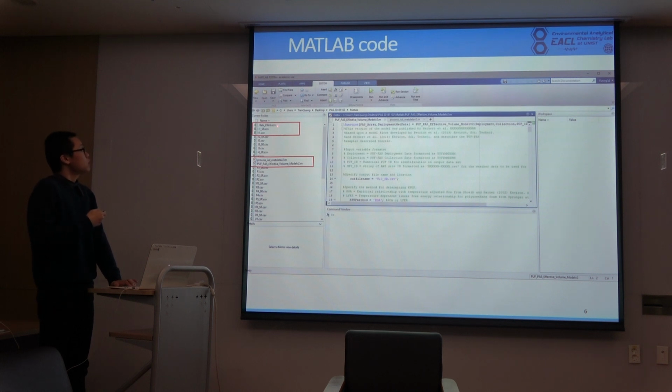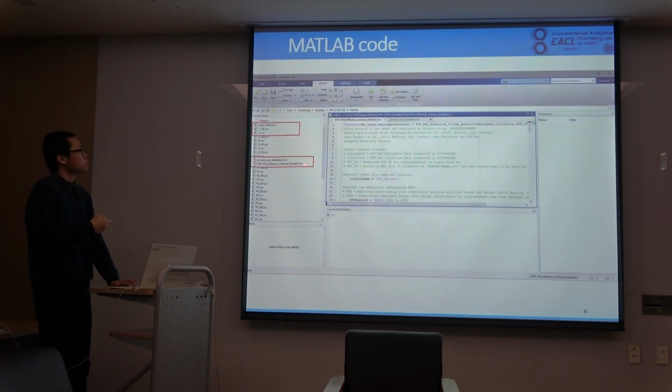In order to run the MATLAB code, you need two files. The first one is the chemical descriptors, and I named the file hello PAH here. And the second one is the meteorological data. For example, here this is the I1 file, and this one, I1 SR sampling rate, is the result from the MATLAB code running.